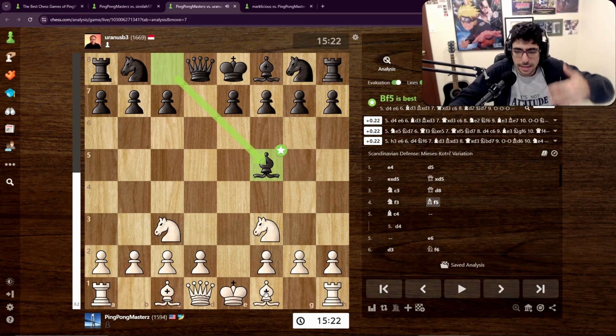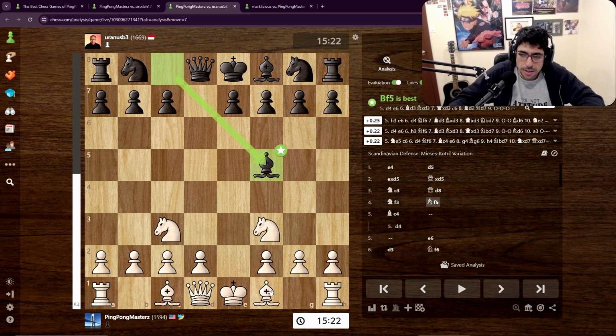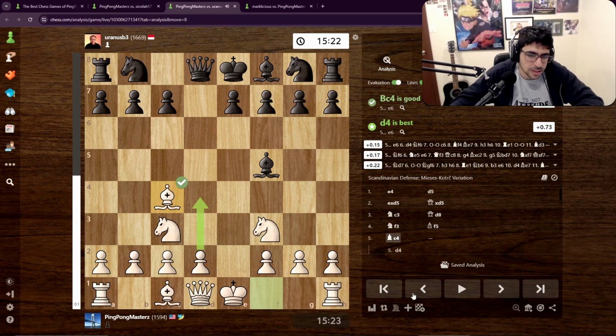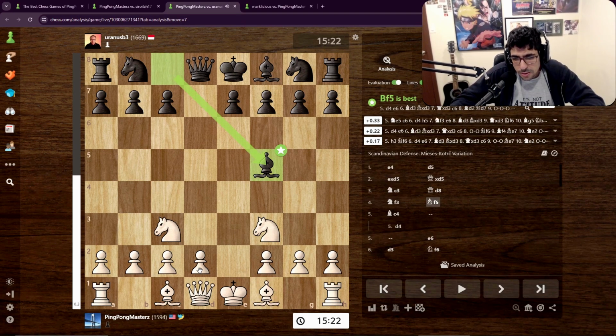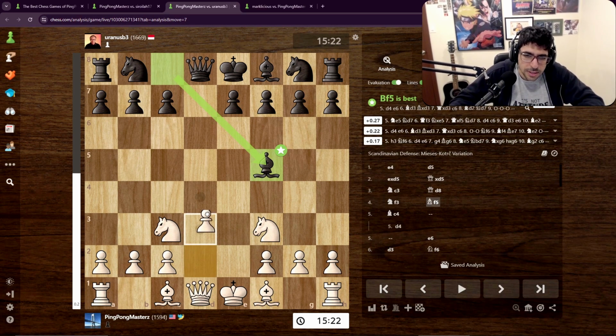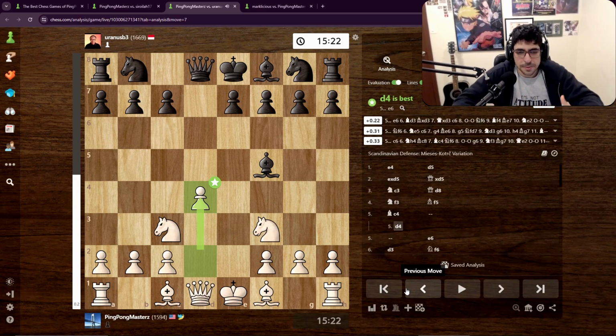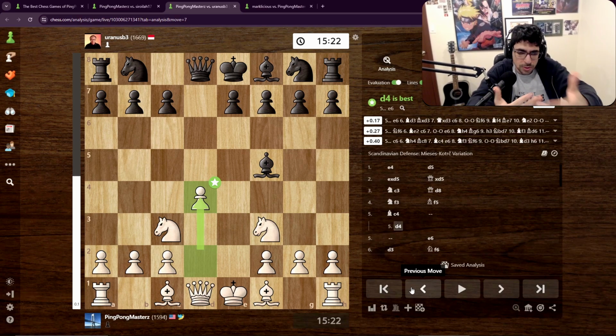Maybe if you talk to international masters or grandmasters or national masters, I don't know, if you talk to really strong players, maybe they say it's okay that you made that move. It's a developing move, it's still the beginning of the game. But it's also good, I think, to understand why the engine says the other move was better, especially if it's an opening that you go into a lot.